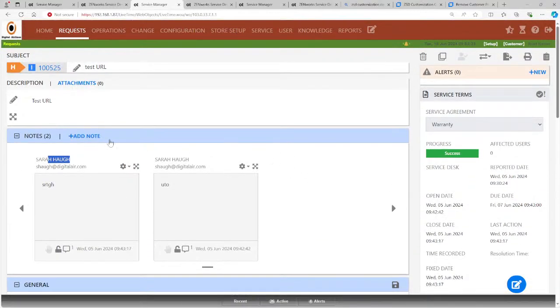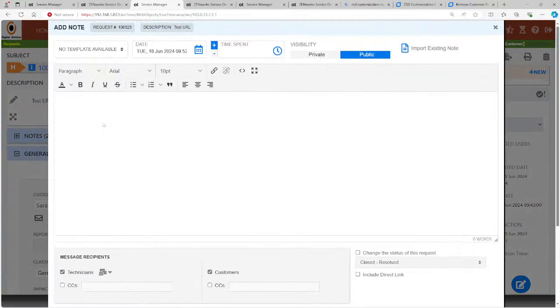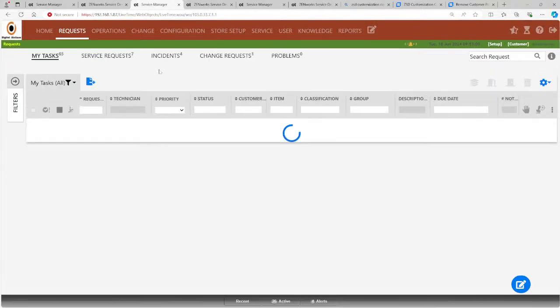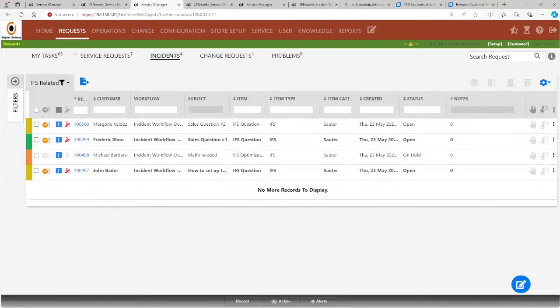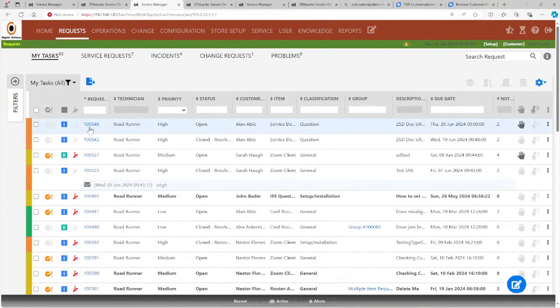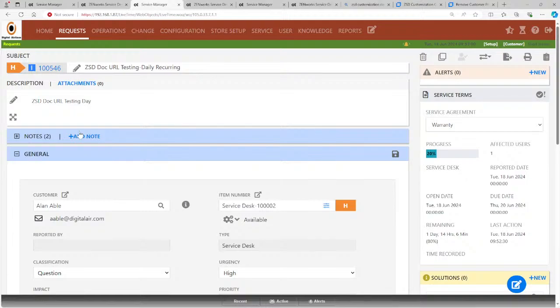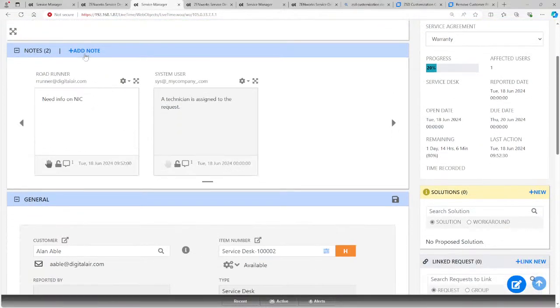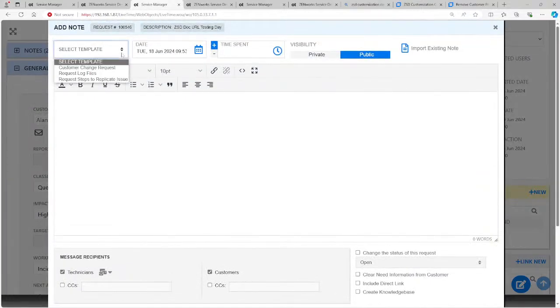The other thing about notes is you can set up templates. Not this one. Let's go back to incidents, my tasks. Add note, and we'll go here. Notice these templates here, these responses.